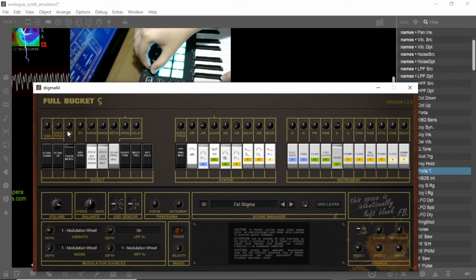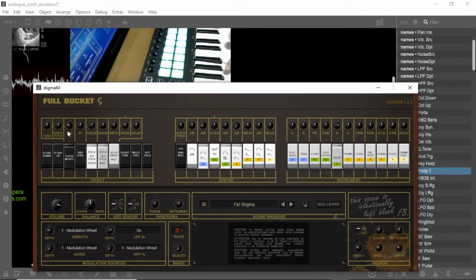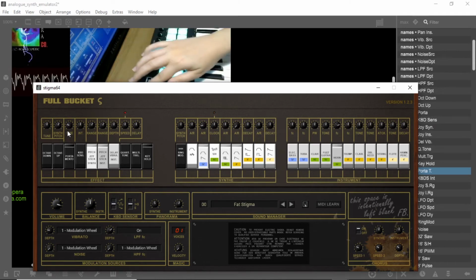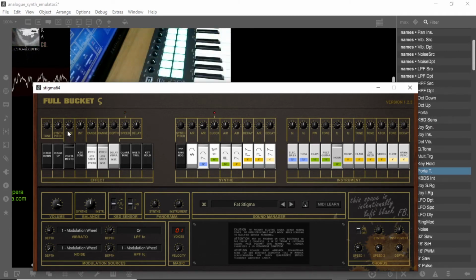Let me turn on my hold. It's holding. And now let me change notes. Turn off my hold. Cool.